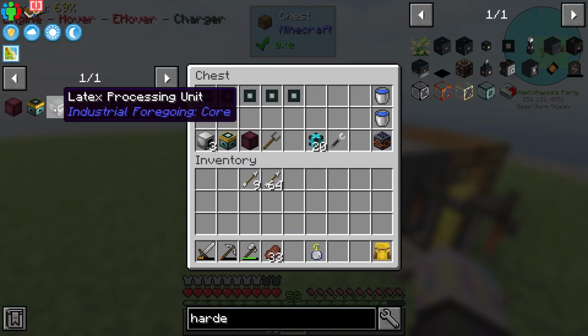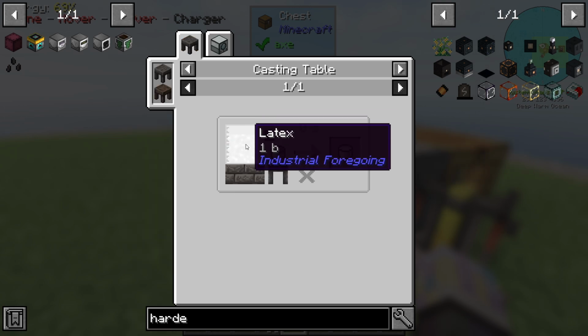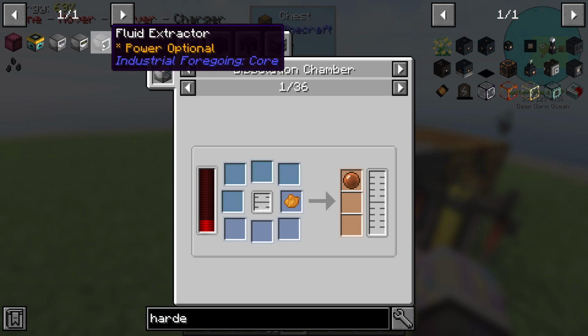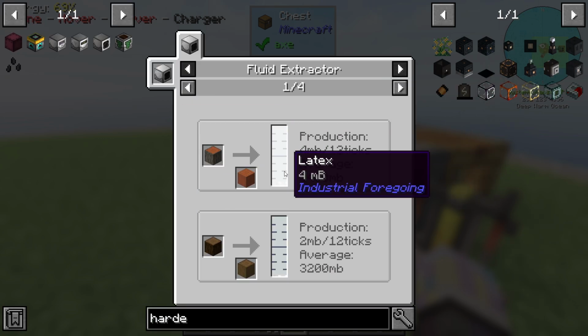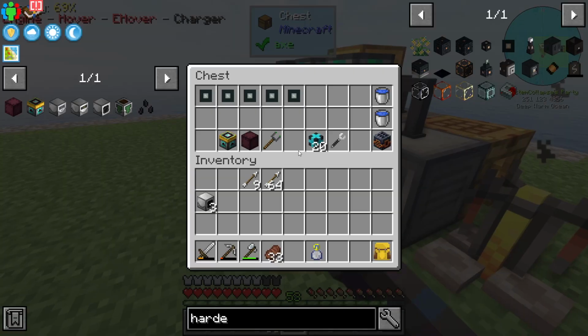To get to latex, we need a latex processing plant, so we need a bucket of latex. To actually produce the latex itself, it doesn't actually show you there, does it? You need these here, fluid extractors. You go to use on these. Basically use wood to produce latex, and the power on these is optional. So anyway, we're going to go ahead and set these up.